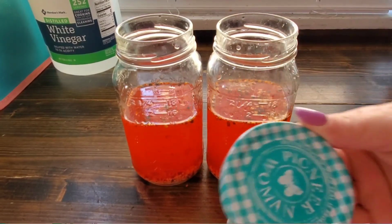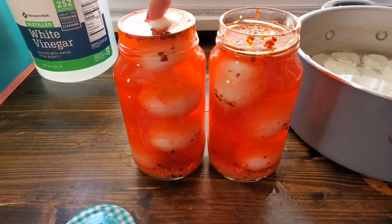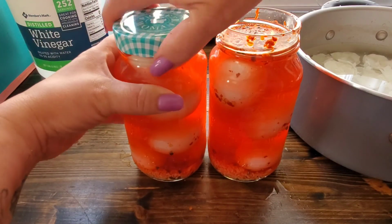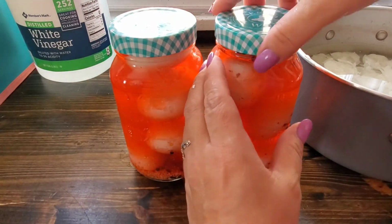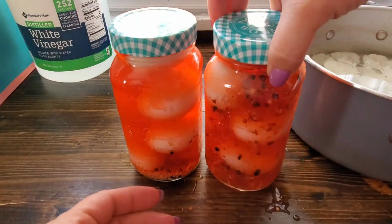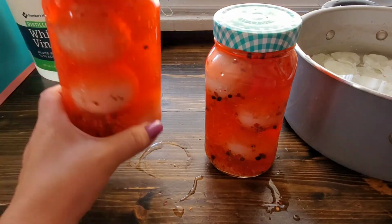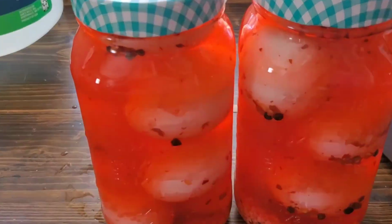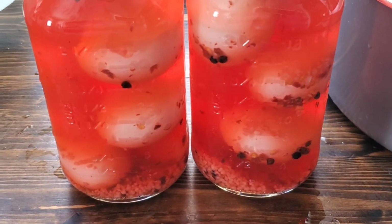The little lids that go to the jars actually look pretty Eastery. And here I am putting the eggs into the liquid. And then I just put these in the fridge after giving them a good shake. And they were good by the next day. The eggs were nice and pink and just like my grandma made.